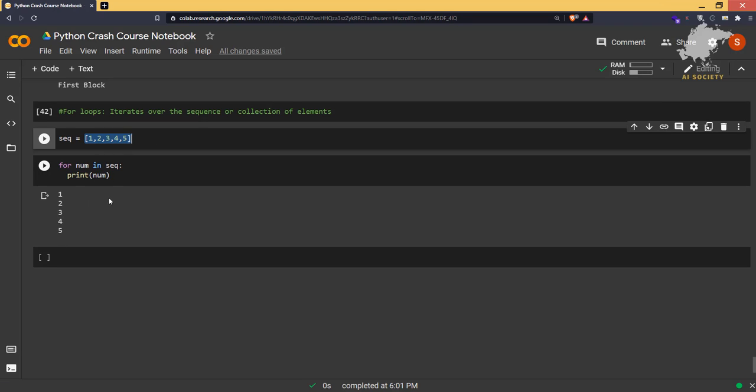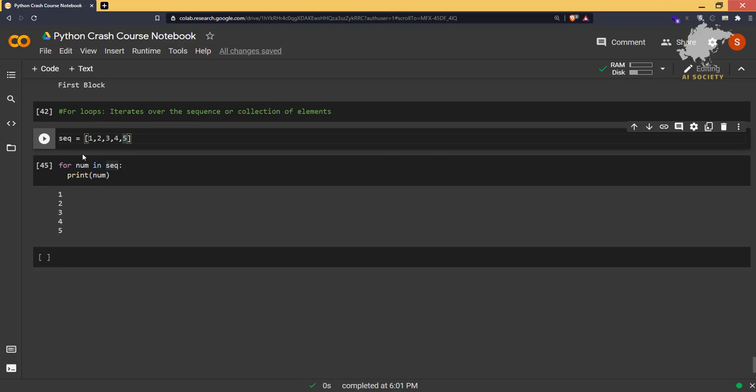So if we talk about how it is doing that, this num variable is coming onto this one, and then it is printing the 1 here. Then in the next iteration, it is again going to the index number 1, then it is going inside the for loop, and it is printing the 2 here. In the same way, in the next iteration, it is going on the index number 2, and then it will go inside and print 3. In the same way it will do for 4, and in the same way it will do for 5.